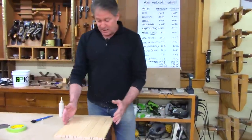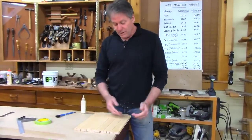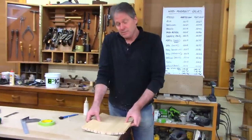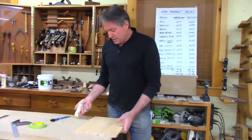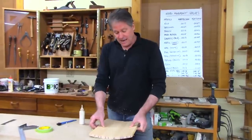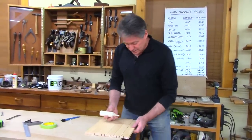Now, if you're doing a larger panel, this is about all I would want to go in one step, like five joints, maybe six, because the glue's going to start drying in there by the time you get it brushed out quick. And when you go to clamp or tighten this with the tape method I'm going to show you, it might be slightly gapped. So you can do it in stages. I could do just three of those seams, clamp it, tape it up. Once that dries, I could come back and these would fall open. These would be fine. Do these two and then reclamp that. So anytime you have a complicated glue up, just take it in stages.